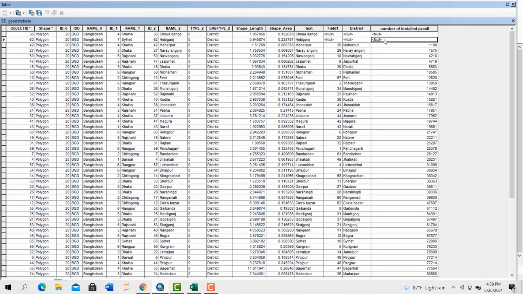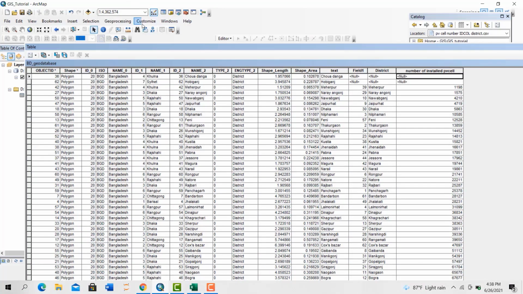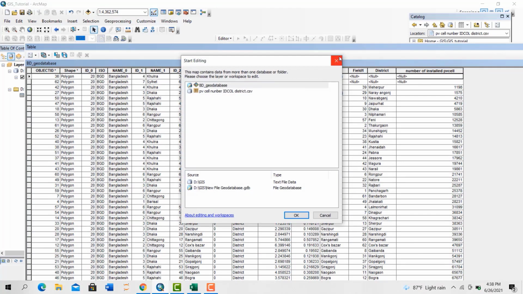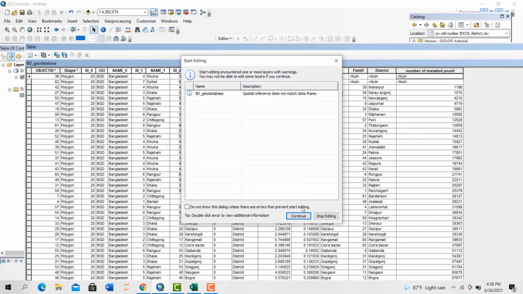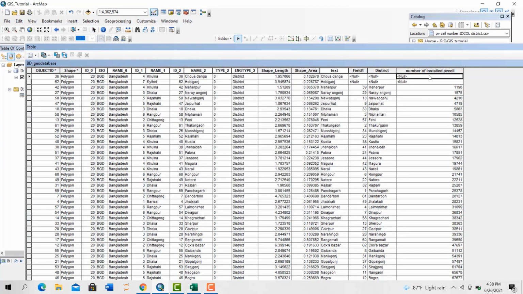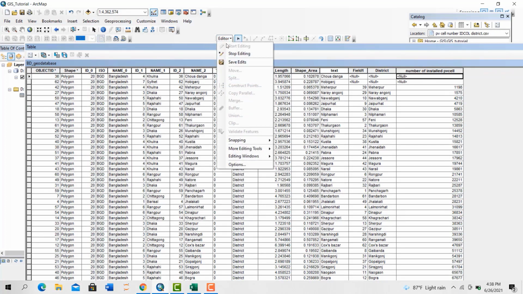You can see two NaN values, maybe because the name spelling didn't match, so you need to edit this column so that they can match and you will get the value. For the time being, I'm just going to start editing. Okay, no problem. Just a random one.